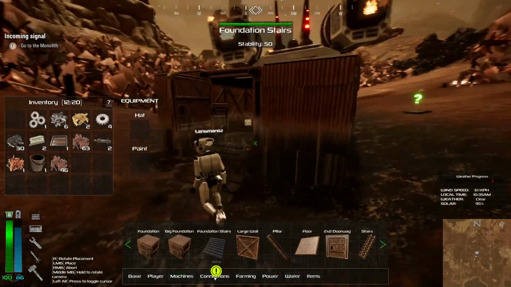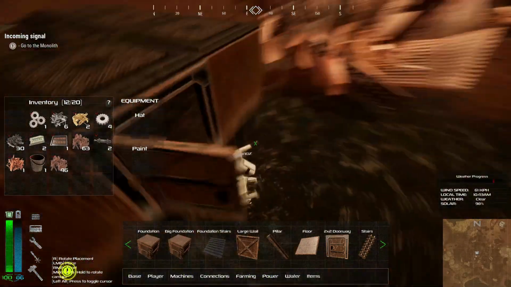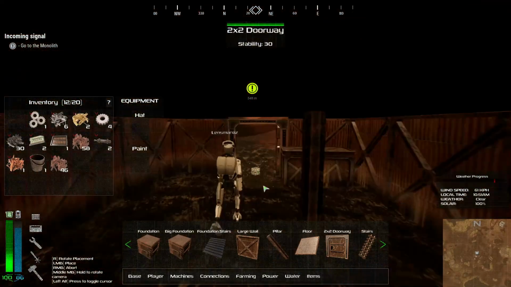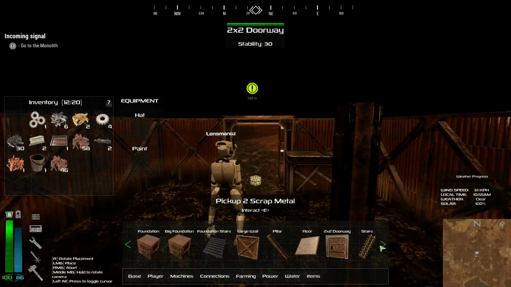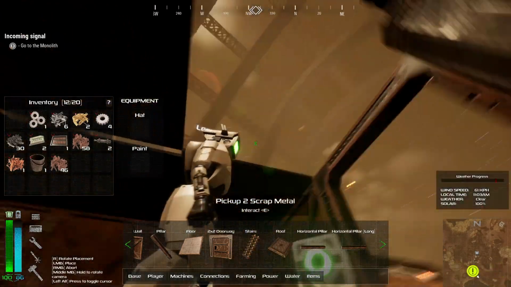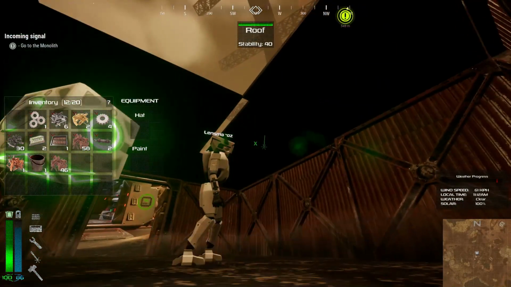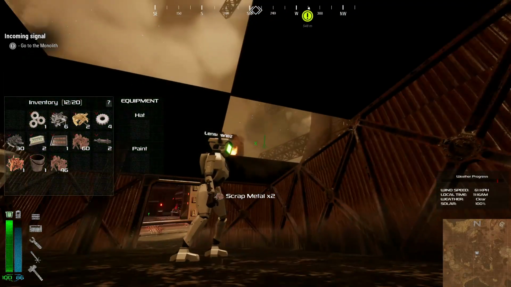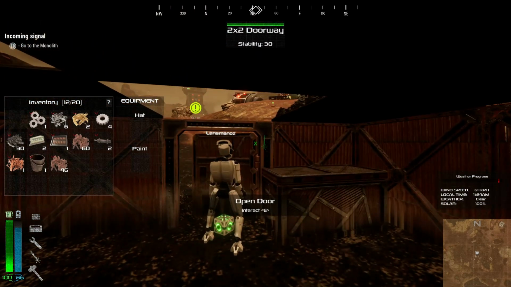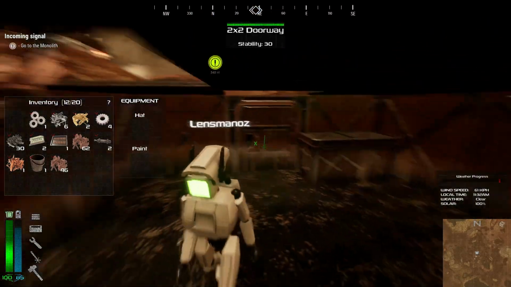What happened there? What did I lose? Oh, scrapped the roof for some reason. Build another set of stairs. Can I put that roof back in? Oh, why is that? What happened to my roof? Bit derpy. A little bit derpy indeed. Can I pick up the scrap? Right, well, my roof's broken.